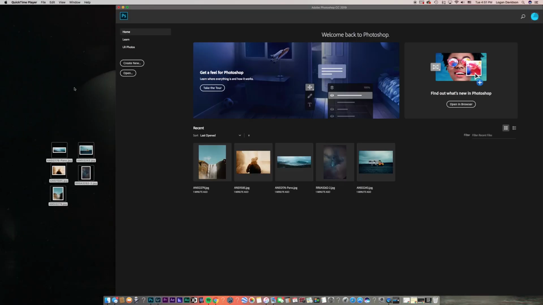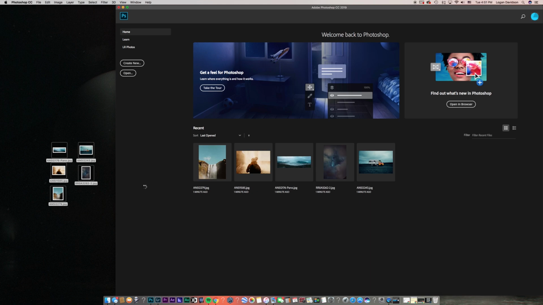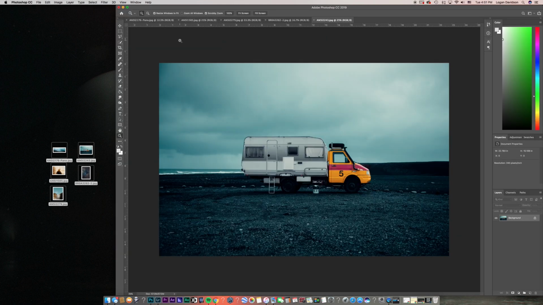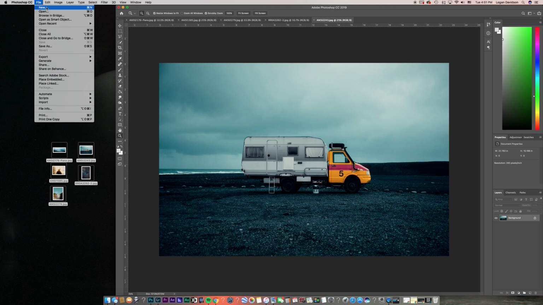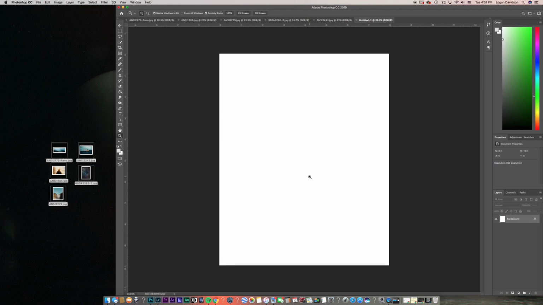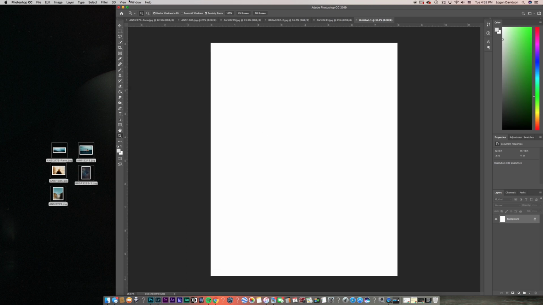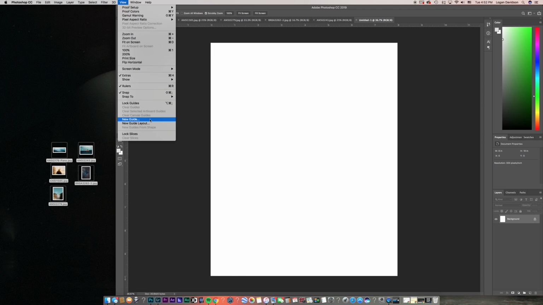Now we are here in Photoshop. Let's go ahead and open all these photos into Photoshop. Now that these are all uploaded, we're going to go up here and do File, New. Typically I like to do this in the 4x5 layout or 8x10. You could also do 10x8 landscape wise, but I'm going to go with 8x10. Do Create. So now we have a blank slate, which is perfect. And then we're going to go up here to View, New Guide Layout.